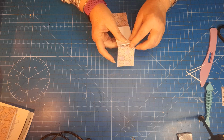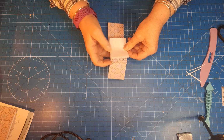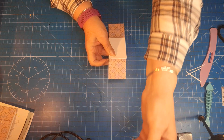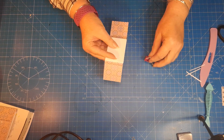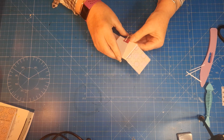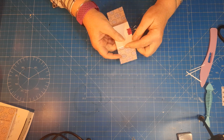In fact, I think what I'm going to do is hold it and then get a bulldog clip on it. I've got one there. So make sure I've lined up the edges. Let's pop that there, that will hold it. Just want to make sure I've lined those edges up, not quite all the way at the top.